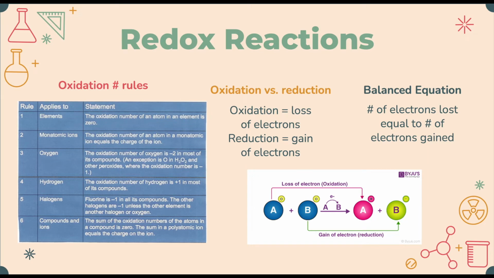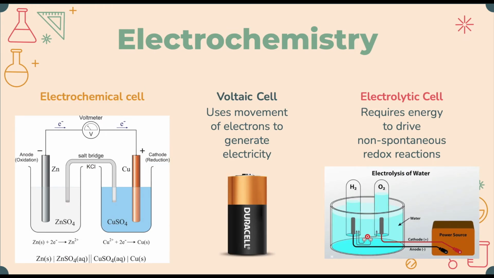The oxidation-reduction reaction must be balanced, where the number of electrons lost in the oxidation reaction is equal to the number of electrons gained in the reduction reaction. In an electrochemical cell, oxidation occurs at the anode, or negative electrode, and reduction occurs at the cathode, or positive electrode. The cell consists of a wire connecting the electrodes and a salt bridge, where the cell is in a solution. The electrons travel through the wire from anode to cathode, and the ions flow through the salt bridge from cathode to anode. An electrochemical cell, called a voltaic cell, uses this movement of electrons to generate electricity. An example is a battery.